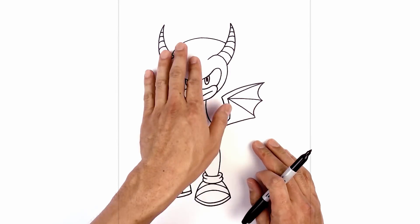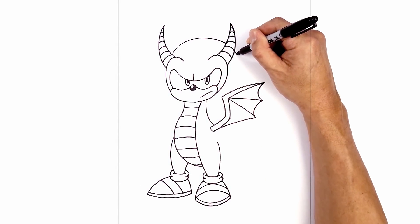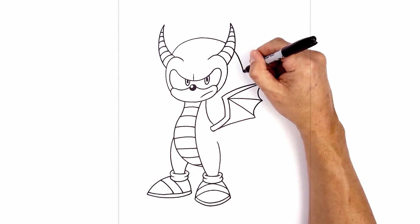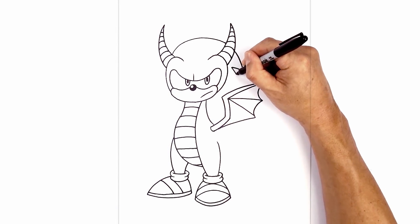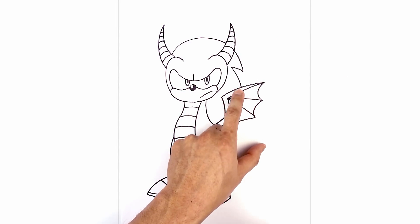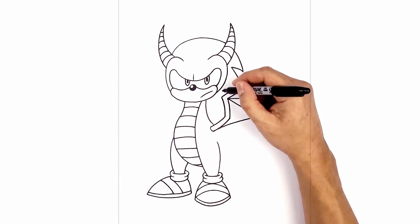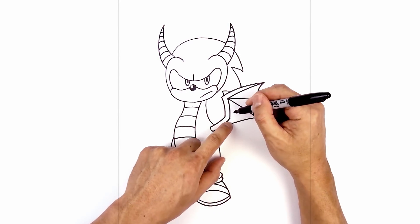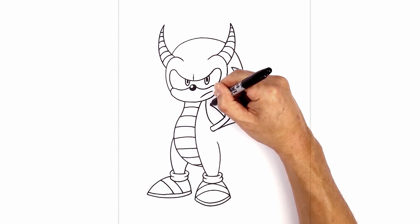Now before I continue with the body let's finish off the head. This curve in the head is going to come down to a spike, so in behind the horn, curve down. Now we're going to taper that back in. We're going to do a longer spike coming down — this is going to probably go in behind the wing. Now we're going to step in and just taper in towards the head, leaving a little space. I want to add one more spike coming down, curving in behind the wing. This is going to come down to the tip here, and now we're going to pull this in behind the neck, curving up and then in.